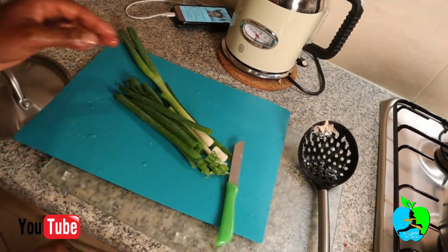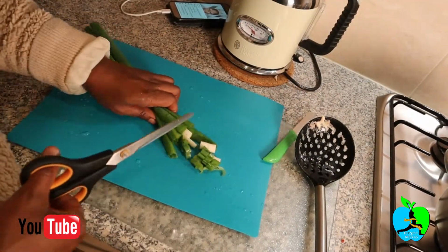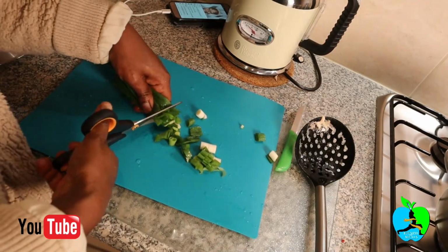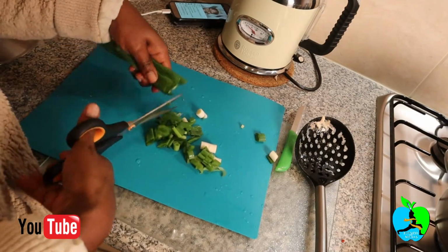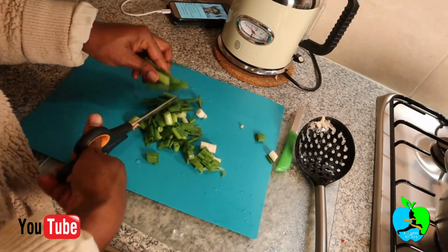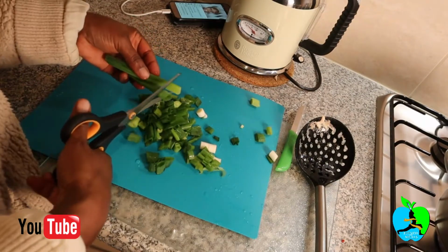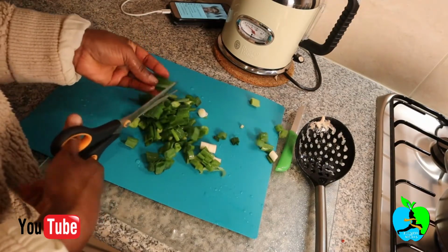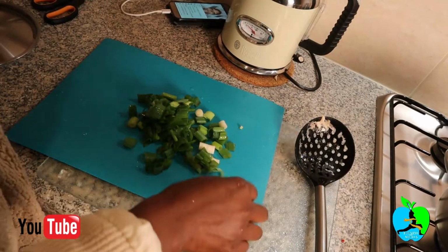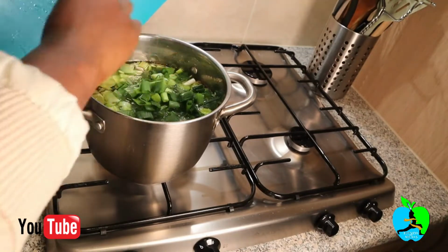You could even want to use a pair of scissors here. My kitchen scissors do it easier and quicker and safer. I'm gonna get my pair of scissors and chop with my pair of scissors. Look at that. Isn't that easy? These are kitchen hacks. Things you can use to make your work easier in the kitchen. You must always have kitchen scissors. They make things easier. And done. Voila. Once that is done, we're gonna get all this and dump it into our soup. So we're just gonna dump everything in the soup. Like that.